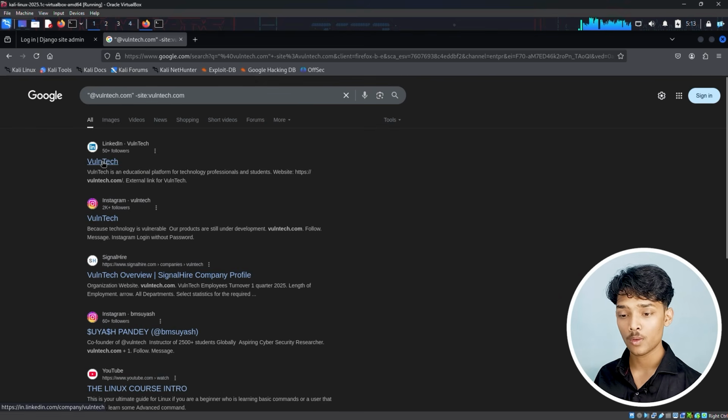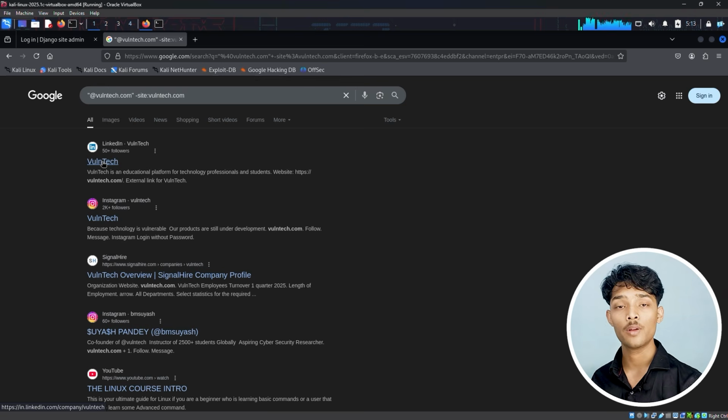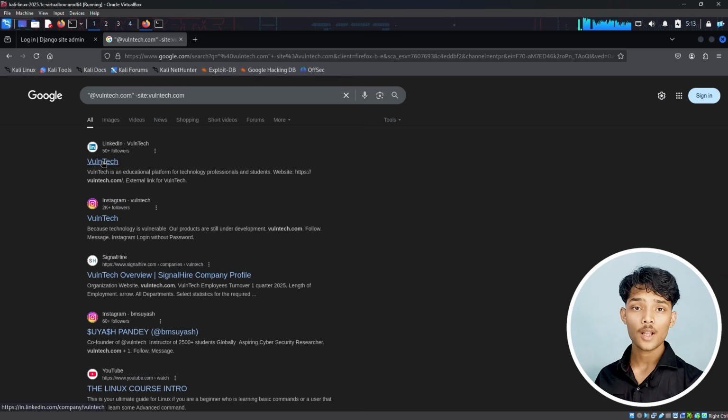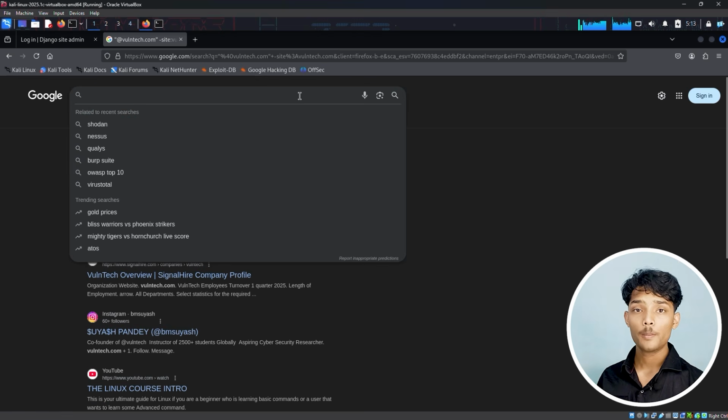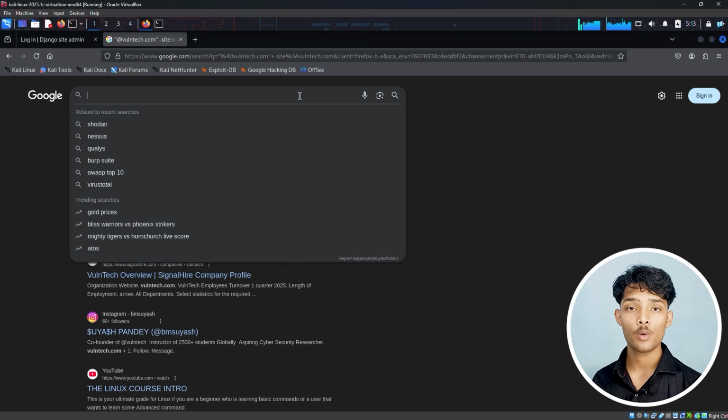For example, if you go to our LinkedIn page, you may find some emails there. So that's how you can find emails with this Google dorking command. Previously we saw how to access the admin portal with the help of the URL, but now let's see how we can find the admin portal with the help of Google dorking.